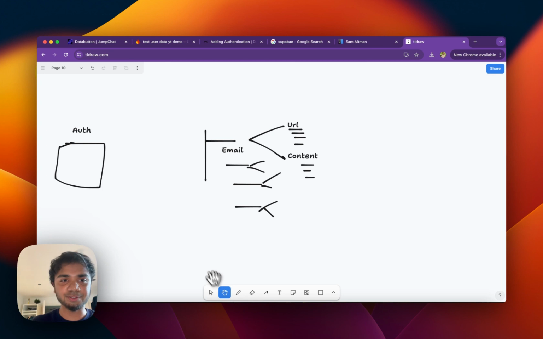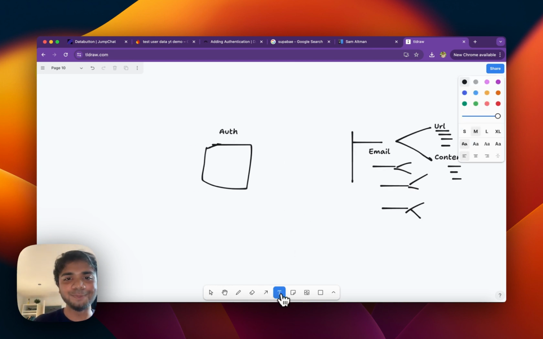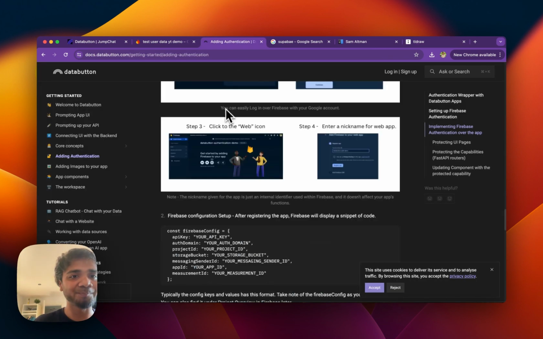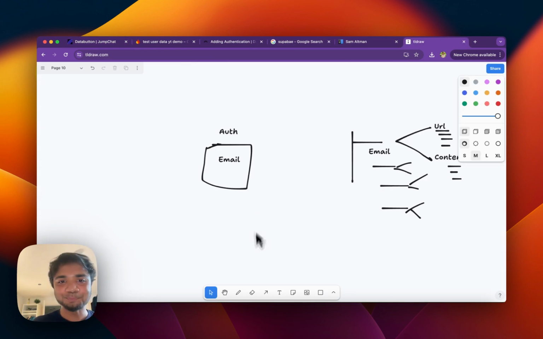And this auth is basically having the user email. And for doing this, we already have an Auth Wrapper, which we saw in this particular Databutton docs. So we followed that blindly.